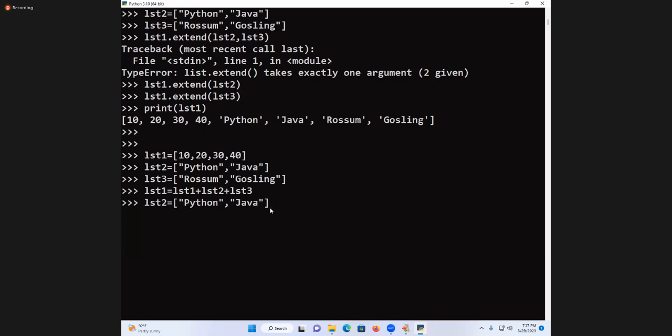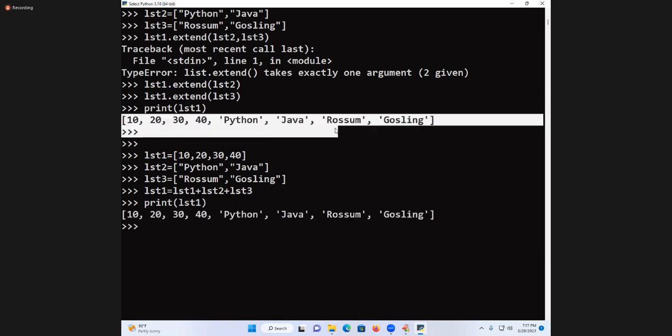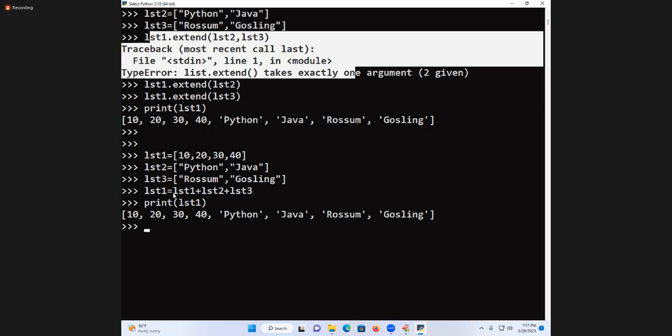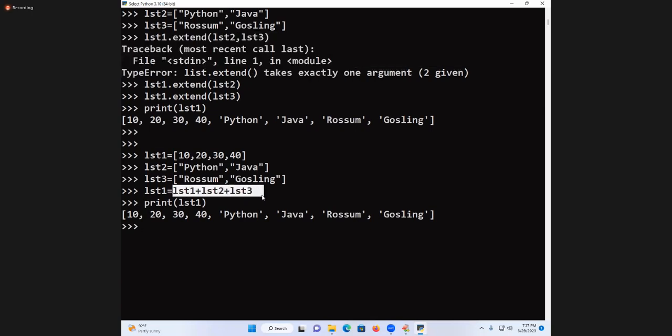Print LST1. See students, is it looking like the previous one or not? So this is another mechanism. Rather than getting an error, you can do it happily with LST1 plus LST2 plus LST3 plus LST4. Any number of objects you can do. These are very, very important from the interview point of view.